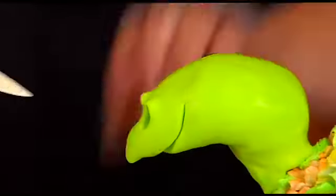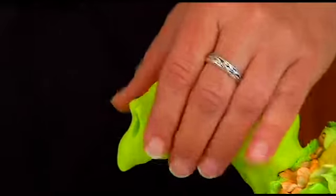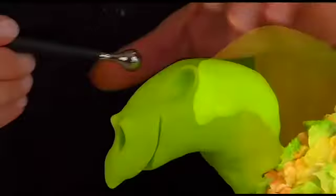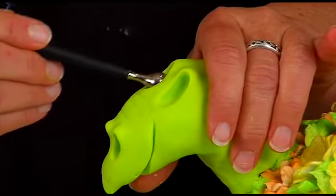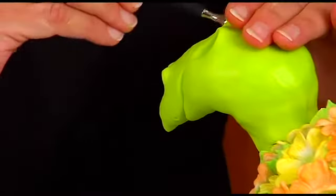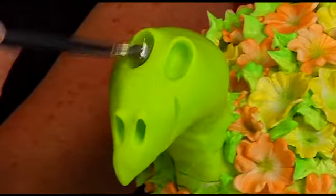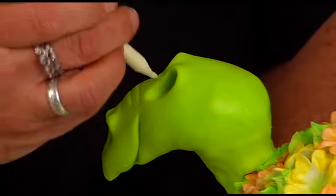Okay, I'm going to do a few little lines kind of here. Okay, so the large ball tool, push in and then slowly go up and down a few times. If I do it all at once, then I actually tear the fondant. So it was in and then up and down a few times, in, up and down a few times. And we'll do a couple little creases in this area here, like so.